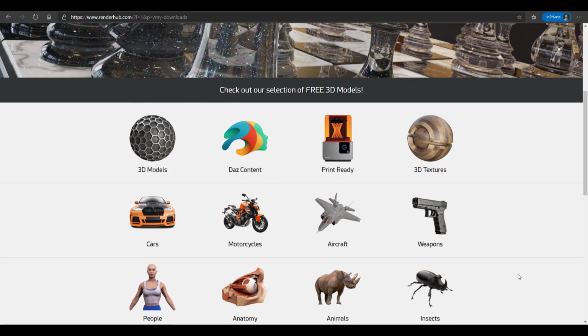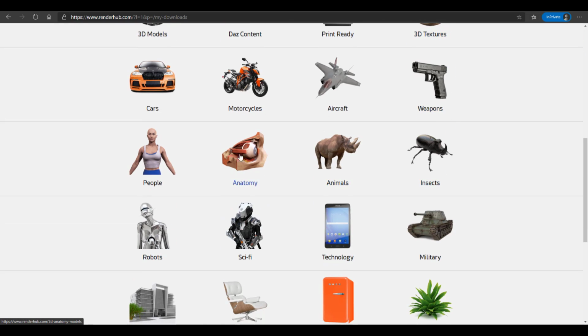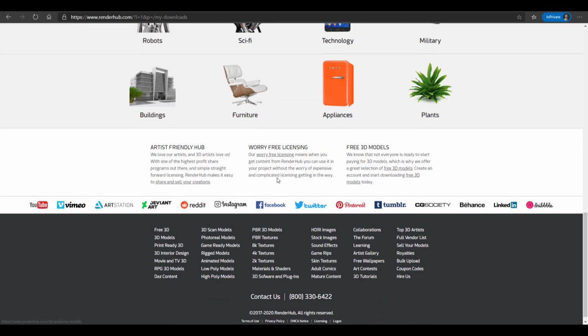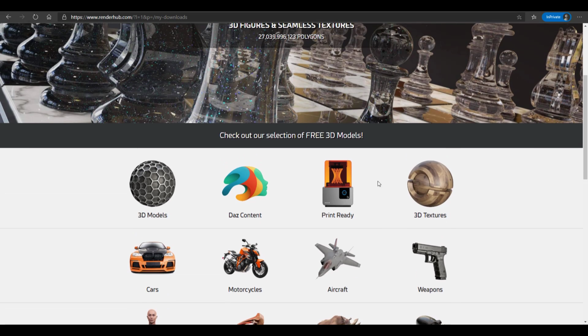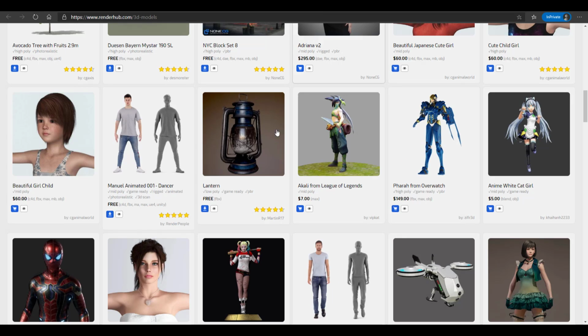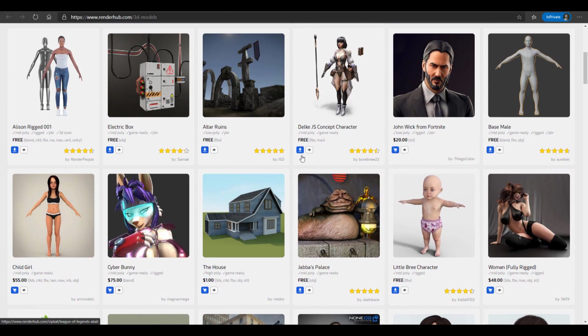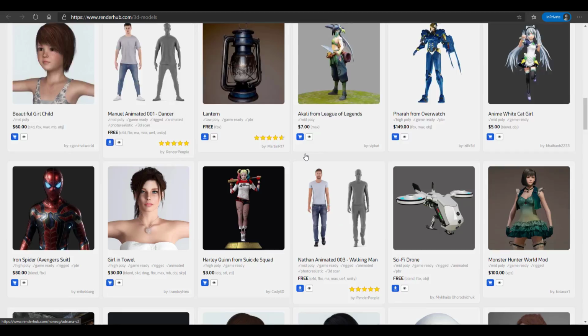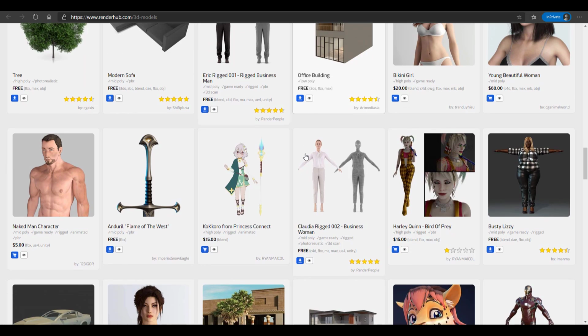So the best thing about this site is you'll find 3D contents in categories. If you want to search for 3D models, CAD contents, printable contents, or textures, you can definitely find them there. If you're looking for weapons, insects, animals, anatomy, all of these things, you can check them out. And the beautiful part is once you simply select any of the ones that you want, you can obviously see a huge set of things that you can get for free.